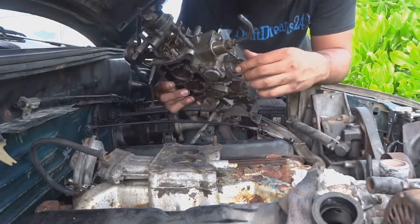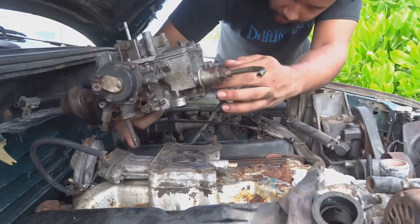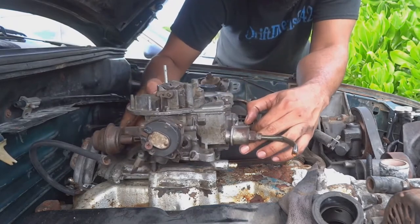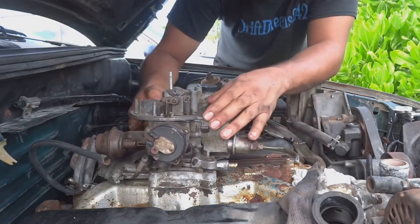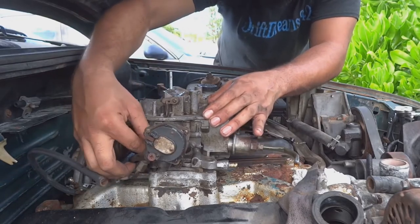All right, time to install this, and hopefully the throttle doesn't seize up anymore. Let's put that first bolt in, line it up with the one over here. What I'm going to do is try to get this down as evenly as possible. Hopefully this bolt catches.